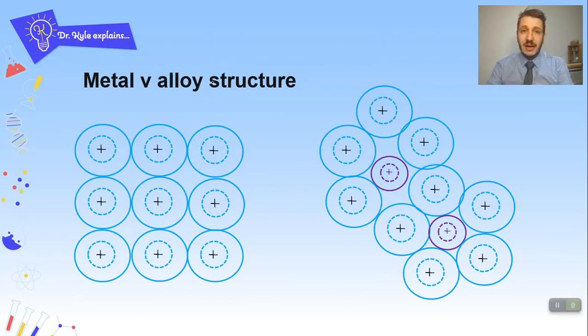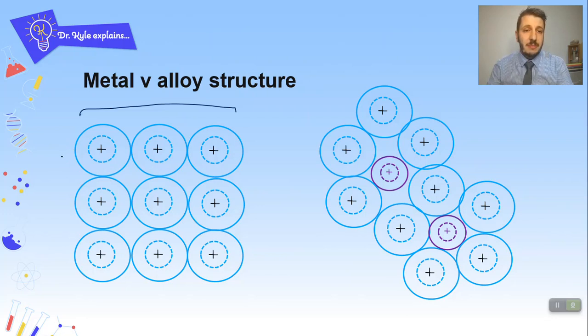Okay, so let's have a look at the metal versus alloy structure. And just to remind you again, if you haven't yet seen my video on metallic bonding, I would really recommend you watch that first before carrying on with this section. Okay, so just to remind you then, the structure of the metal is shown on the left just over here. Now, remember, the structure of a metal is that you have layers of positive metal ions, in rows and columns in this giant lattice structure, and you've got these delocalized electrons surrounding it, causing the metallic structure to come together and be bonded.